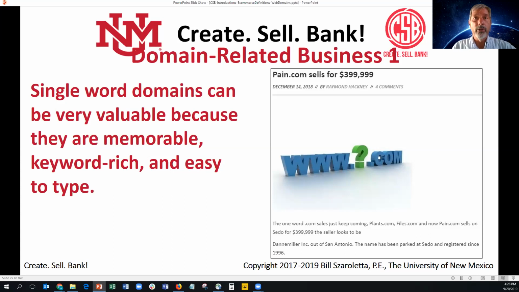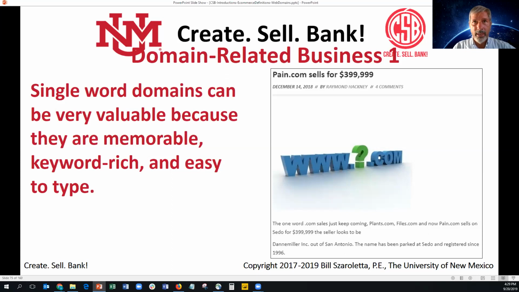So if Pain.com came available, you could buy it for basically the cost of a domain name, because even though Pain.com is hugely valuable, the registrar will sell it at the normal price, whether it's $10, $11, $12, or they might have a special for $1.99, $2.99. And then you can do any of the things that we just talked about.